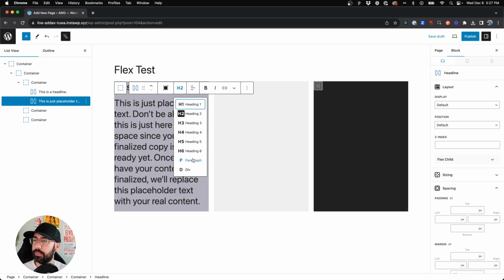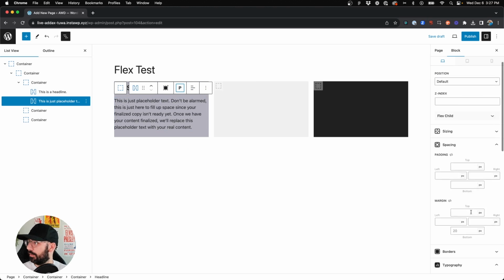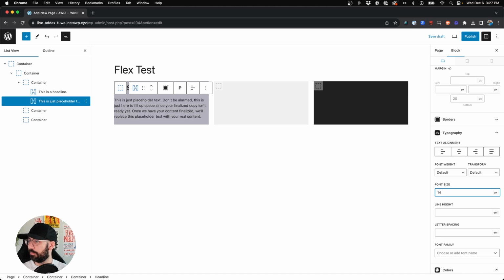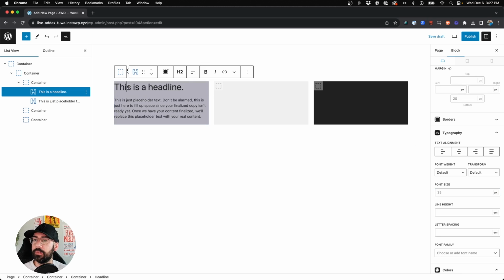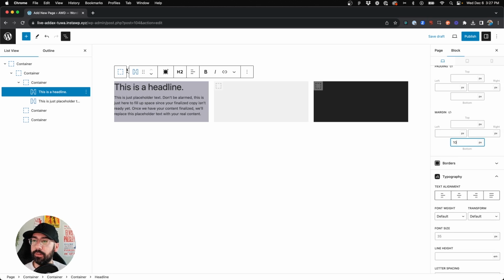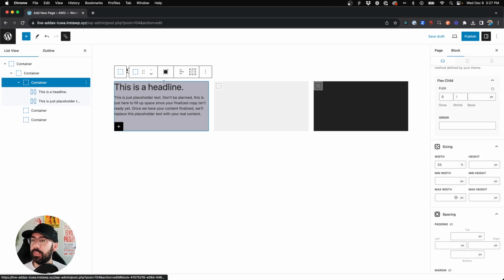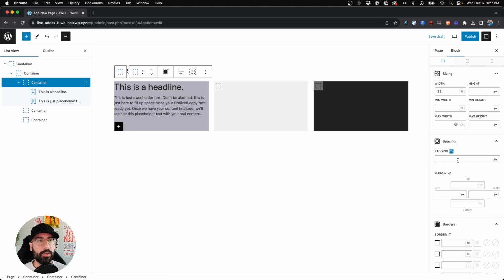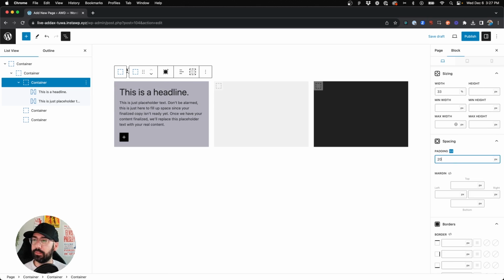We'll make this a paragraph, a little bit smaller, let's say 14 pixels, and lower this down about 10 pixels. And then this container, we want to add a little bit of padding around it. So we'll sync up the padding and say 20 pixels.